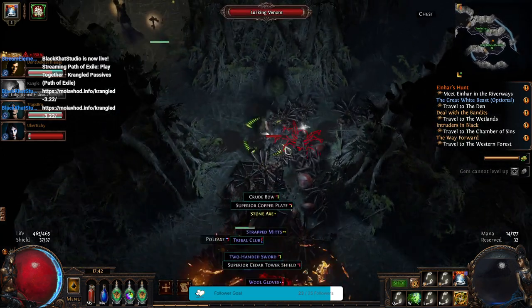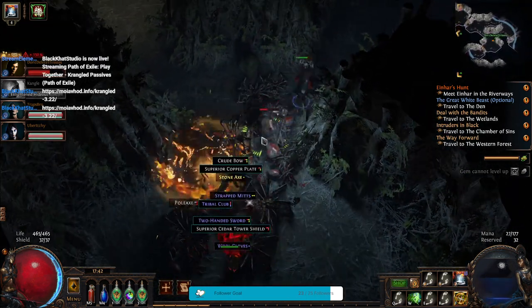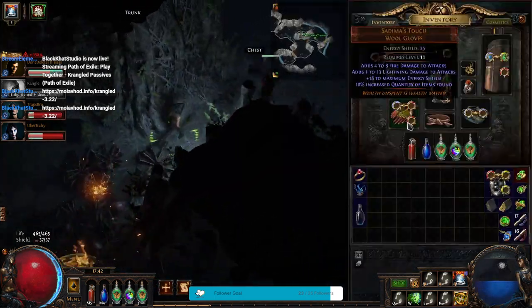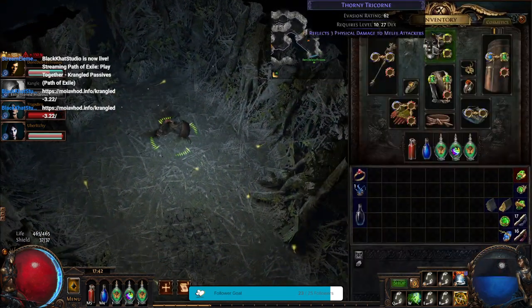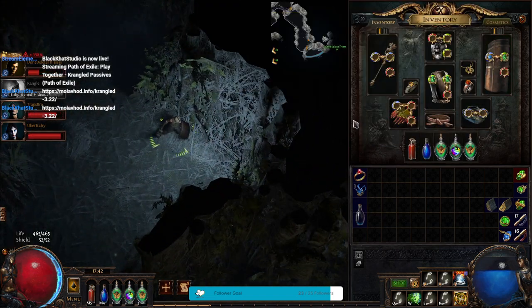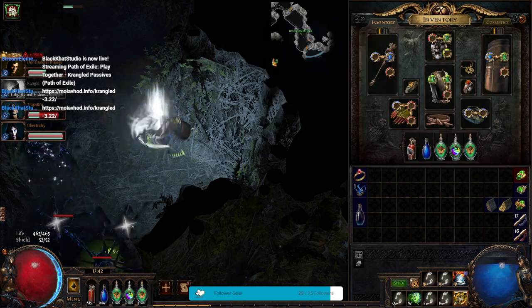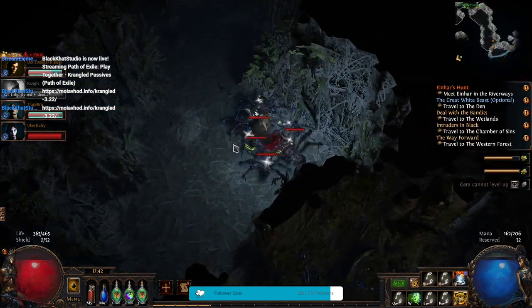Okay. Oh, Greater Mana Flask. Yay, okay. Oh, I can equip the mask now, that's good. So I can put various things elsewhere now. I'm gonna equip some of this stuff just so it starts powering up over time.